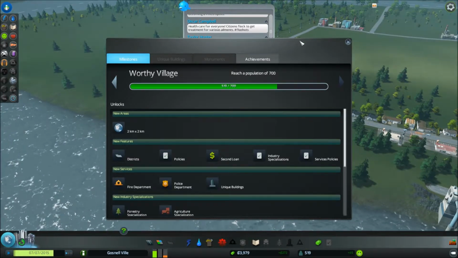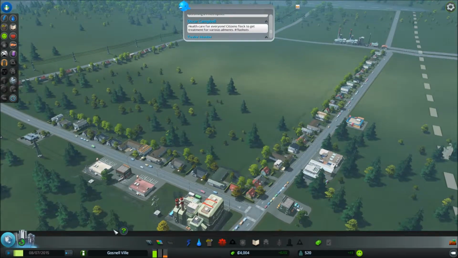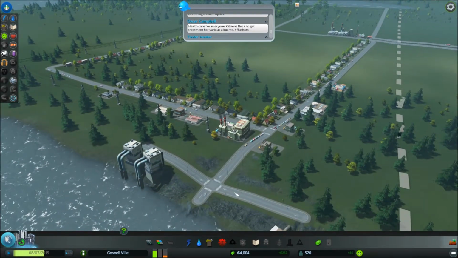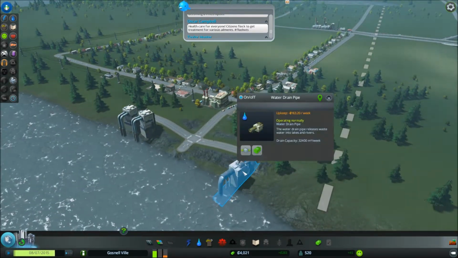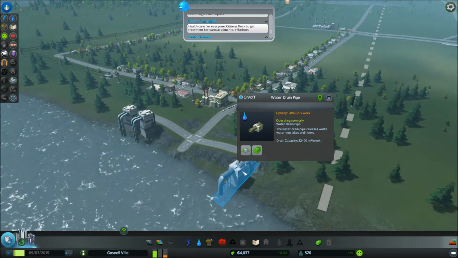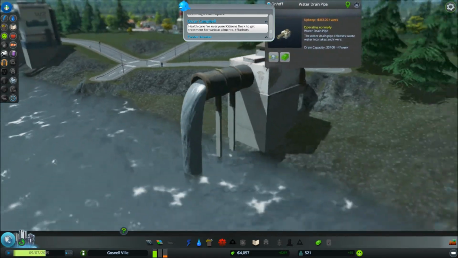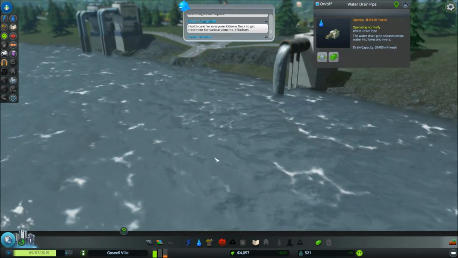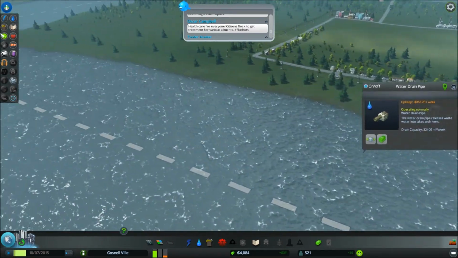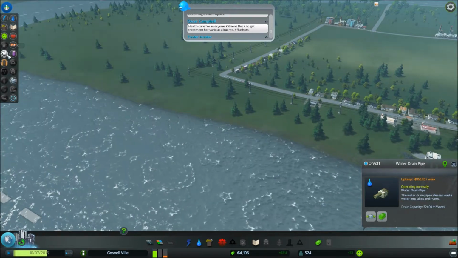Okay, so we're just going to wait for the 700 and see what we unlock then. I'm pretty sure it's the fire station, the police station. We're draining quite a lot as well, so that's quite good. Why does it change the color of the water? Guess it doesn't. However, you can check pollution levels over here, I think.